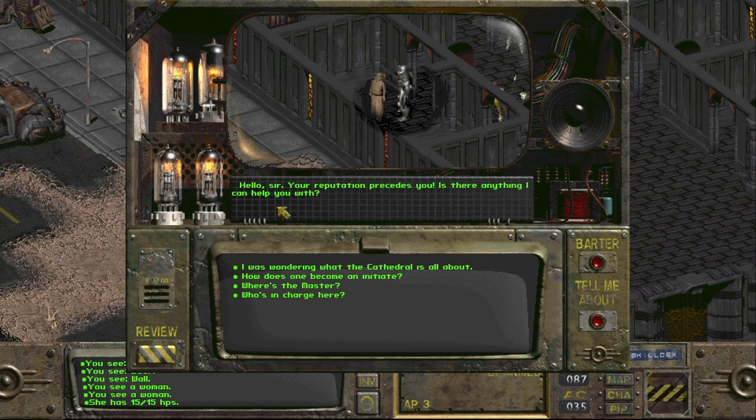Excuse me. Hello, sir. Your reputation precedes you. Is there anything I can help you with? I was wondering what the cathedral is all about. How does one become an initiate? Oh. Huh. That's fascinating.